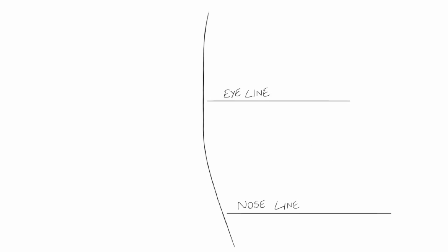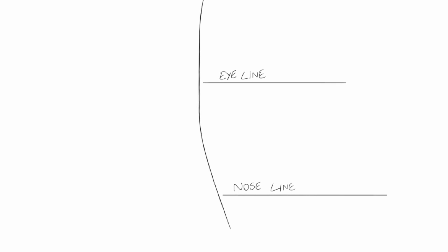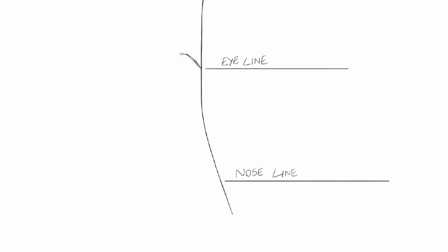Okay, so the placement of the ear on the head is important, so I'm going to be drawing some guidelines. So you'll be seeing the eye line and the nose line. Okay, so I'll just write on top there, just so I don't need to remember. Okay, so the top of the ear practically starts where the eye line is, and that's where the ear is attached to the side of the head, and the bottom of the ear practically goes in line with the nose line.